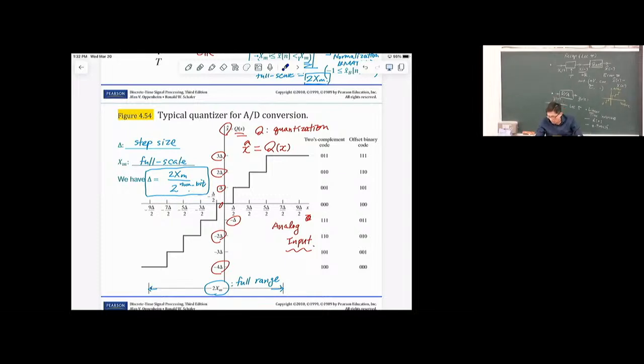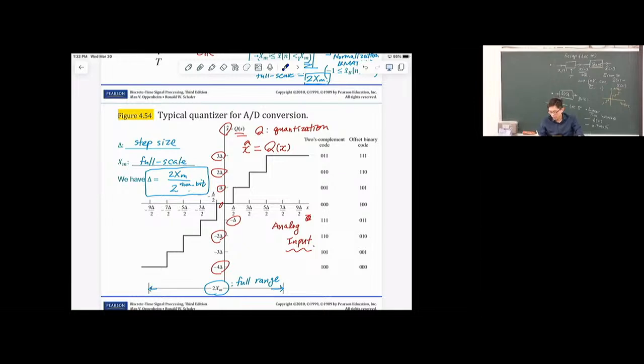For example, we can choose to encode our steps in strictly monotonically increasing order, okay? The lowest one is represented by 0, 0, 0. The highest one is denoted by 1, 1, 1. That's one possibility, right? So this is just binary 0, 1, 2, 3, 4, 5, 6, 7, 0 to 7, 8 different possibilities. So that's one way.